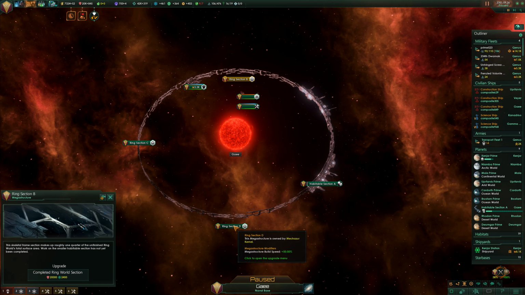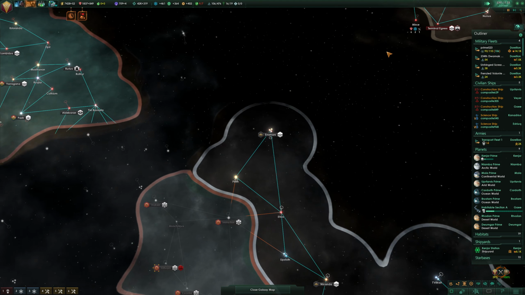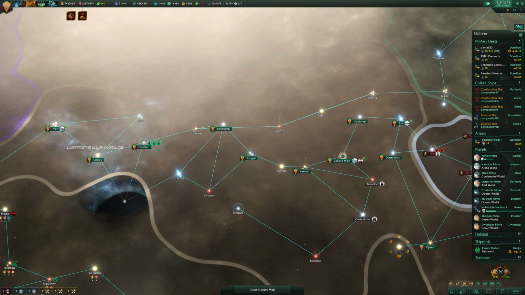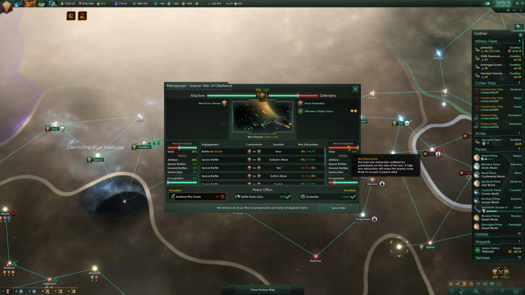Ringworlds are going to be massive for us. Like, super, super duper important. Okay, can we now move over there? So we need to win this war. It's not looking like they want to give up, right? Look at the war exhaustion. Look at the occupation. War exhaustion is massive.